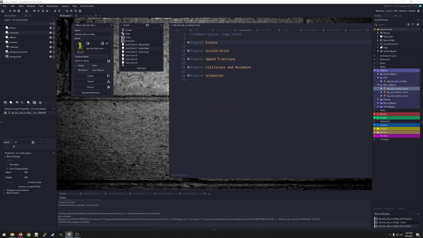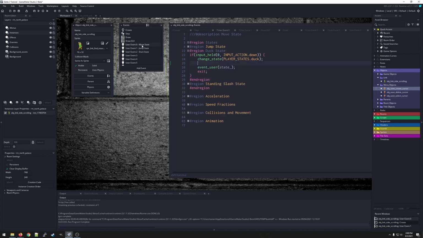I can't remember. Can you go into the duck state when you're jumping? No, you can't. So you can't be ducked down while you're jumping, except for the first frames when you're jumping up, where you automatically are ducking, because that's the way it just looks. All right, so now, I was thinking ducking slash state. Well, let's skip over ducking slash state and let's just go straight to the standing slash state to start with, because that'd be most useful.